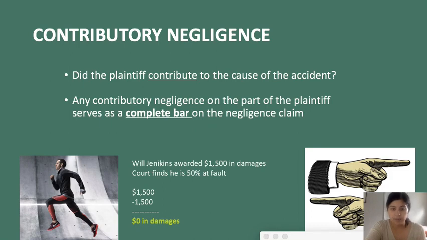So you can see I also gave you the Will Jenkins case here as an example. So if Will lived in a contributory negligence state instead of a comparative negligence state, you can see is a pretty stark difference in what he walks away with monetarily. If it's a contributory negligence state, he's getting nothing. Now, like I said, that's much more severe, and because of that, only 5 or 6 states actually apply this concept, because as you can imagine, it would be pretty hard to win a negligence claim because, really any defendant can argue some fault on the part of the plaintiff. So in these types of states, it's much more difficult to win a negligence claim if you are a plaintiff.